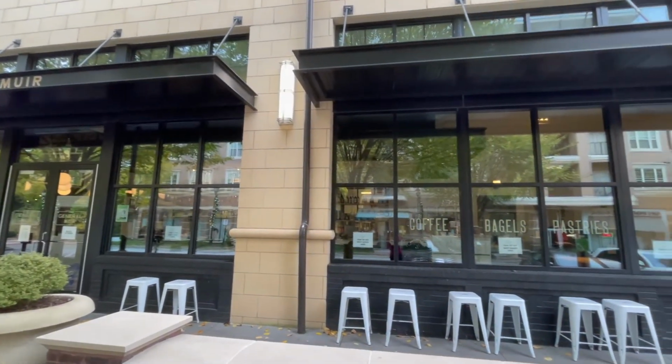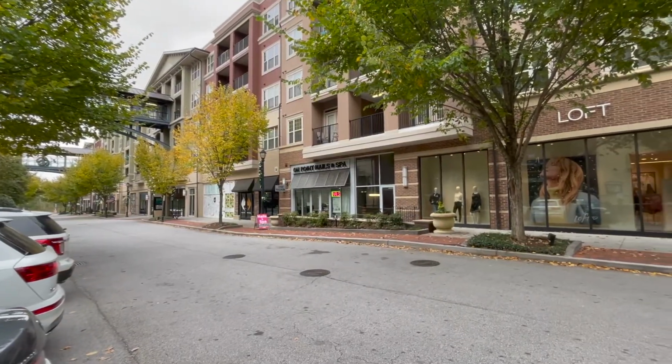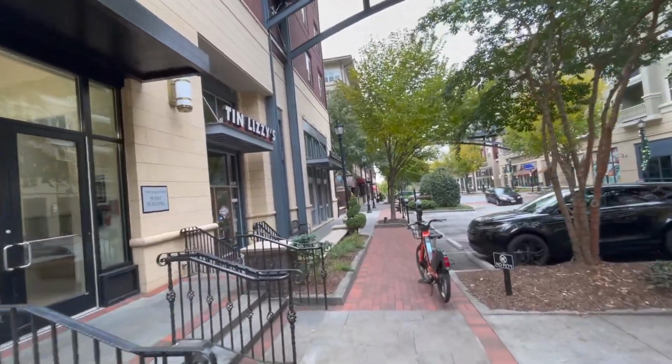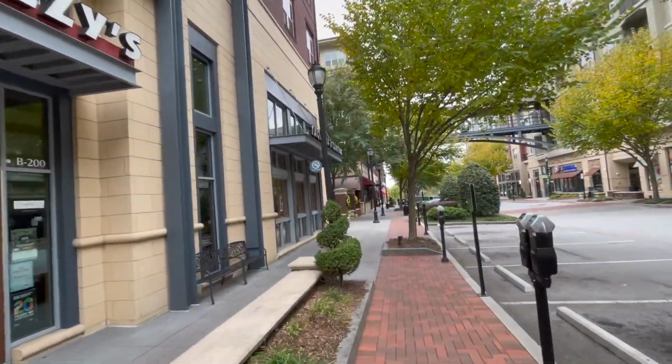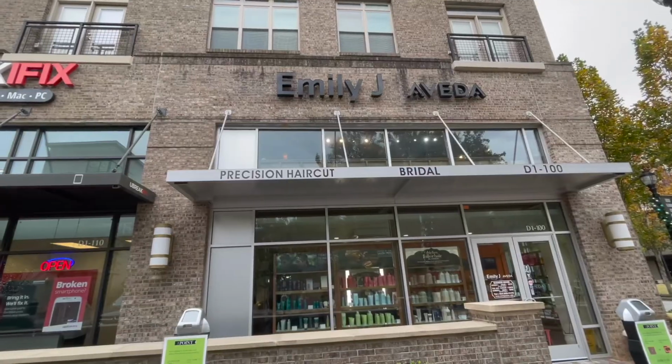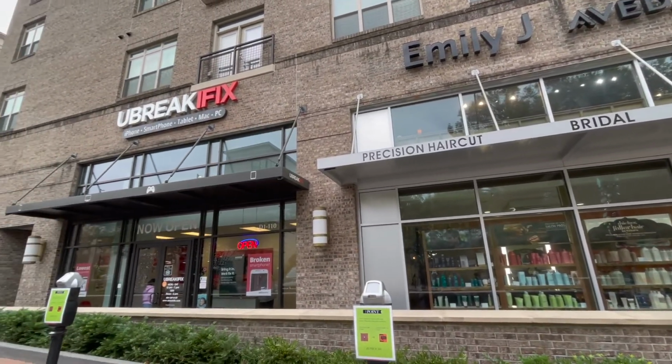My husband loves their matzo ball soup. But right next door, this is like a sister shop. It's TGM Bakery. I could smell the baked bread going on right now, and I'm thinking I might have to stop and buy a loaf of bread. But you know, you got some other shops like The Loft is right here, and then above it are apartments. So I don't know if you can see that very well, but there's apartments above all of this retail. They're already putting up decorations here over at Emory Point.